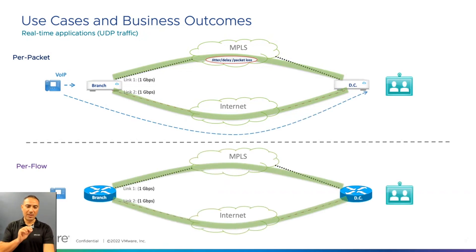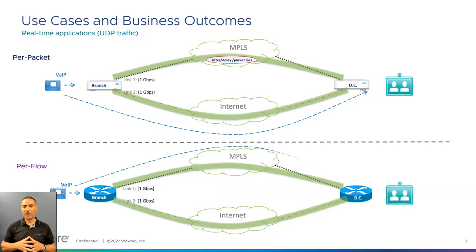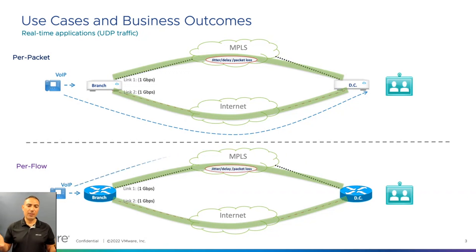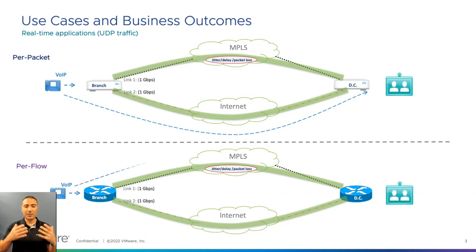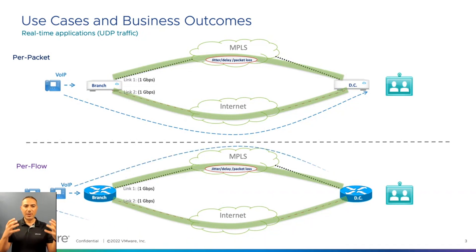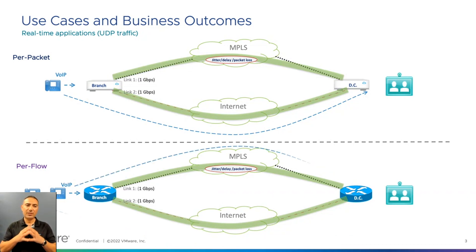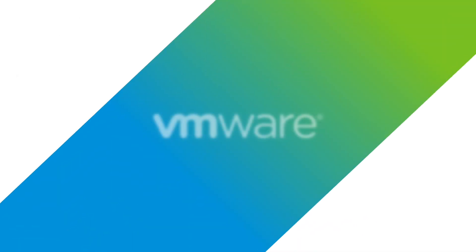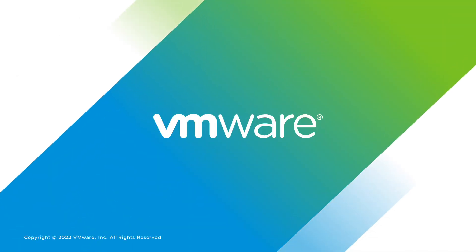When we do the same exact thing in pair flow, this is what happens. The voice over IP traffic will go on circuit number one, and once we introduce delay, jitter, or packet loss, nothing will happen to the current flow because the decision to use circuit number one was already made at the beginning of the flow. However, subsequent flows will take the next circuit that is not in a brown-out condition, and this is one benefit of pair flow. But as you can see, pair packet always gives us predictable behavior and fast reaction to the brown-out condition. This is why pair packet is much better than pair flow for SD-WAN application performance. Thank you very much.